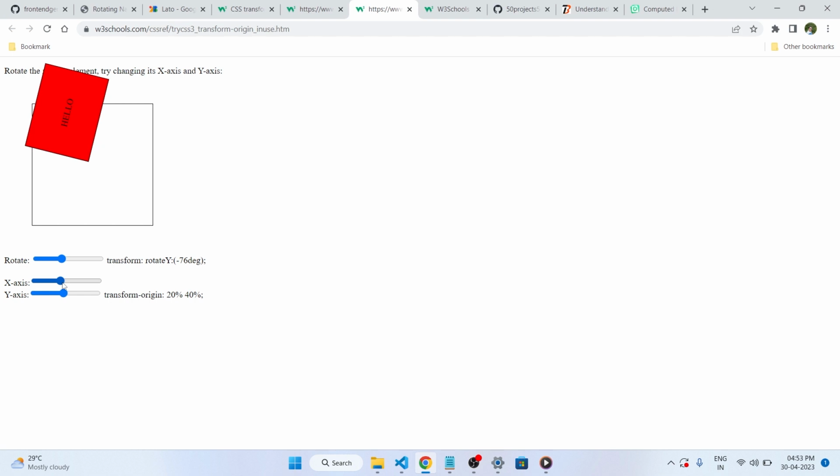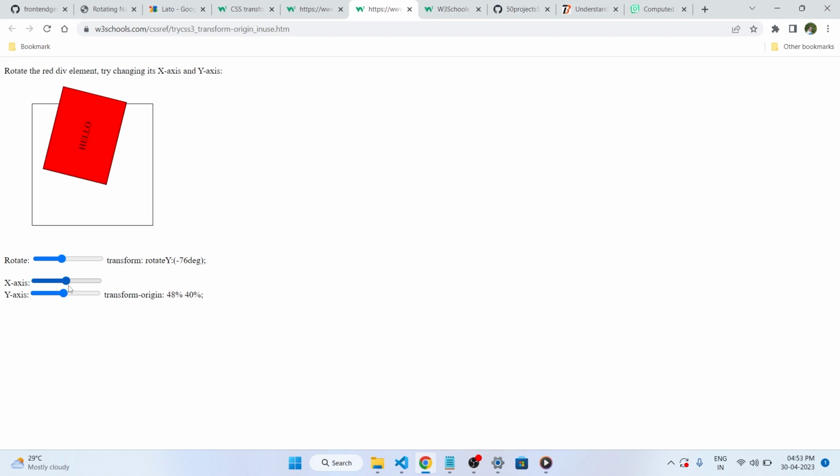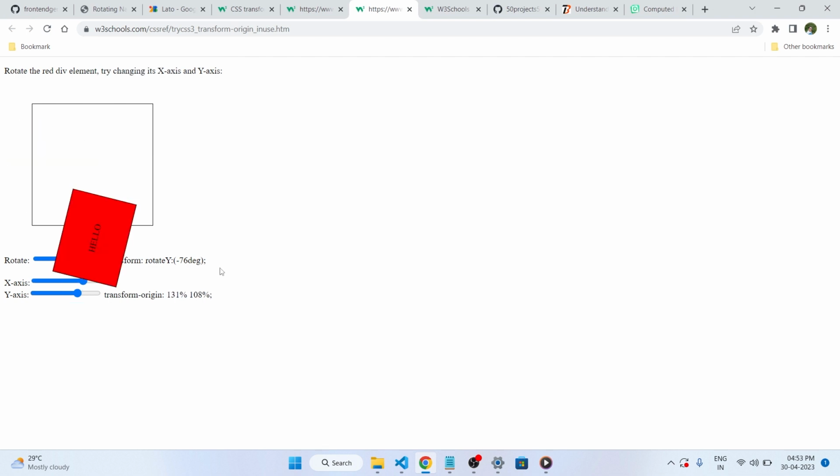If you want to rotate in the x direction or y direction, so if you rotate in the x direction, it will go here, minus goes to the top, by x goes here, and by minus. So these are the transform origin. This is how the two properties of CSS work.